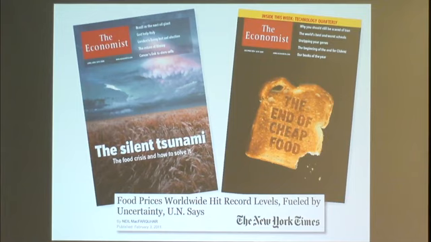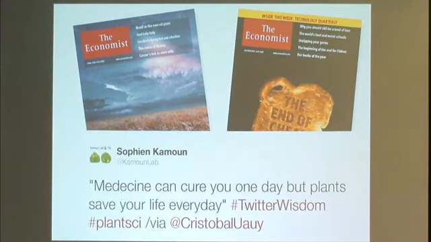So as you may have seen in these covers from The Economist, they have said that this is basically a silent tsunami and there is no way to find cheap food anymore. But to me, this is really summarized in this tweet. Sorry for the typo in the medicine, but this tweet says basically medicine can cure you one day, but plants save your life every day. So it is important to study plants.